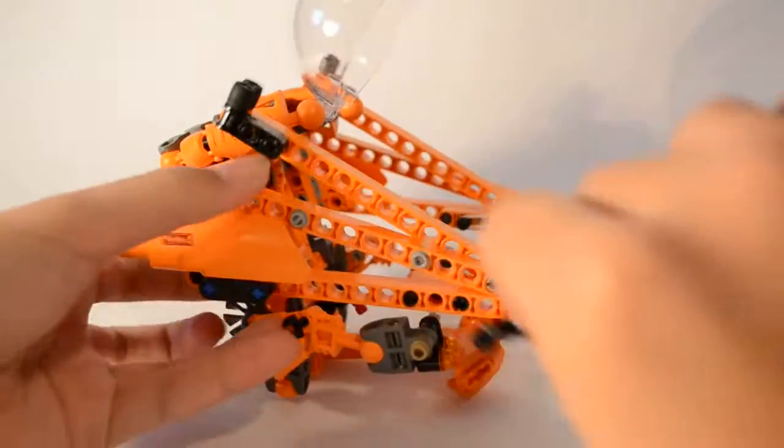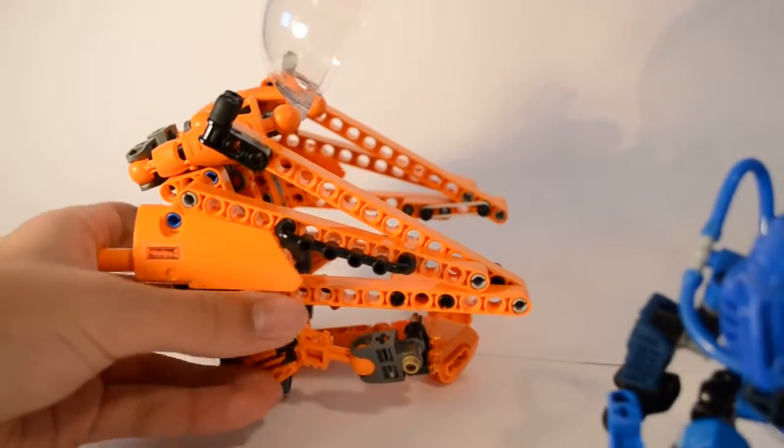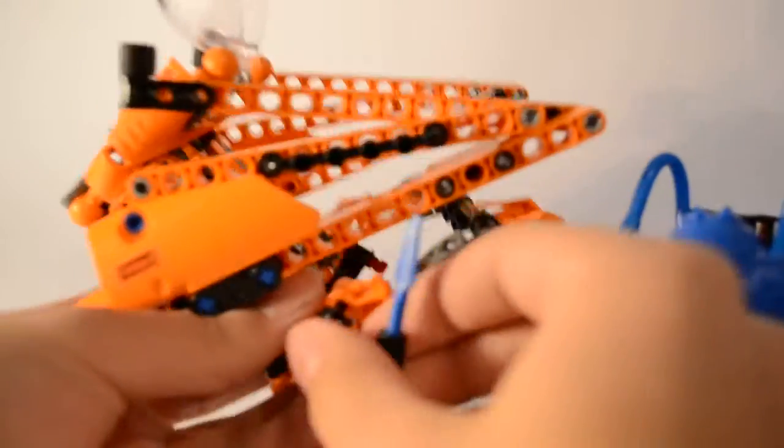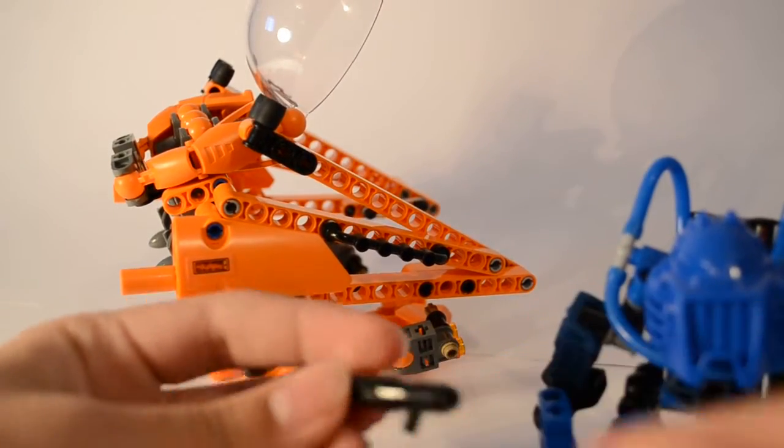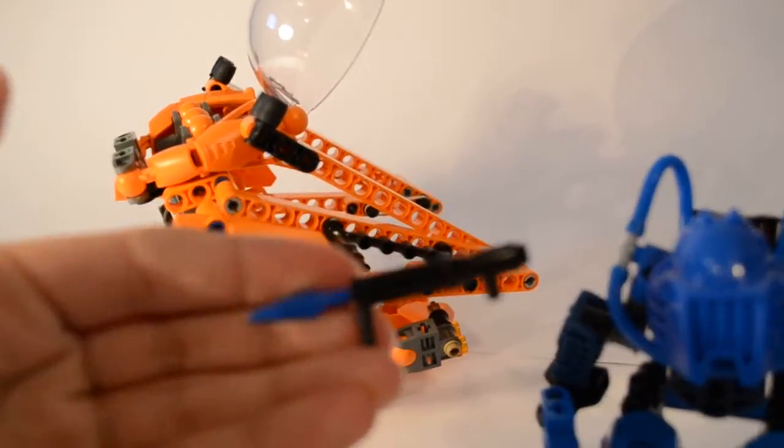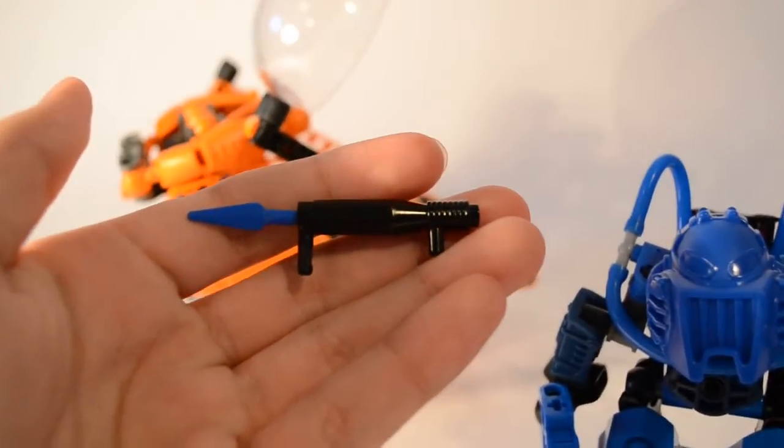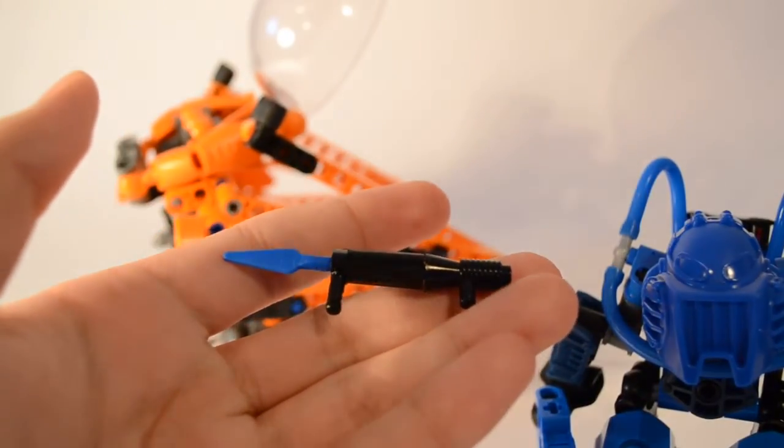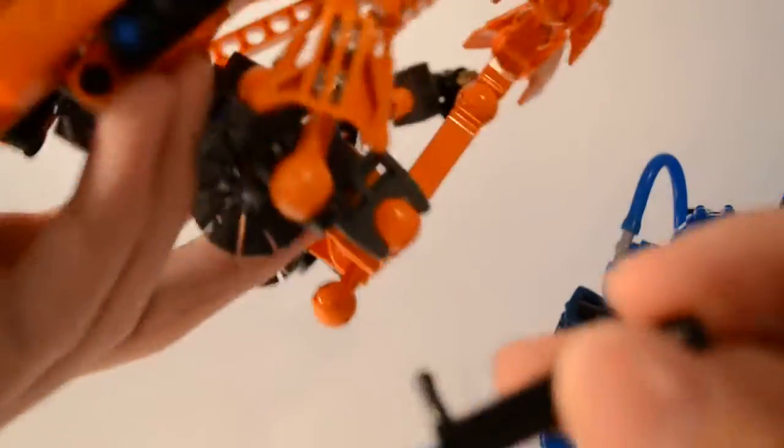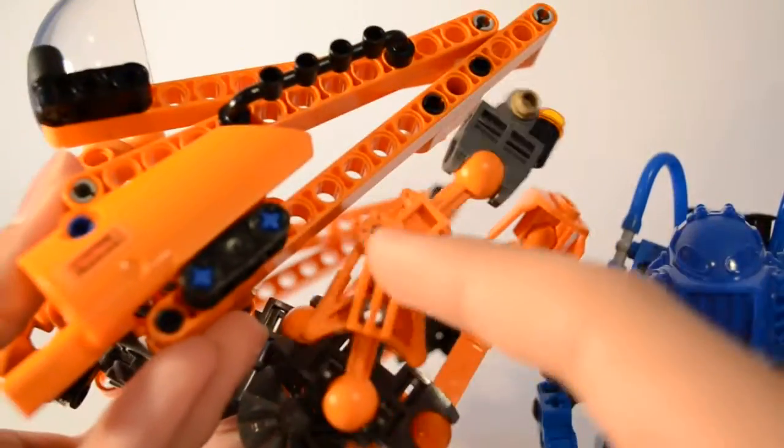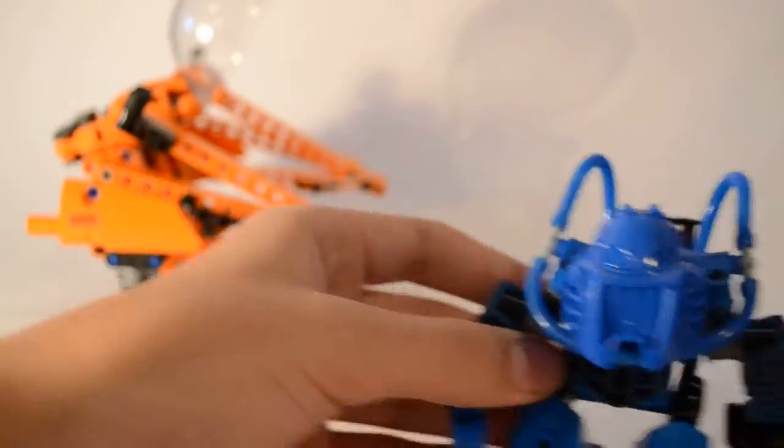Alright, now a couple things fell off here. His little bar here which is just for detail came off and also part of his harpoon gun, which is his weapon. Let's just focus in on it. There's his harpoon gun made out of a couple of minifigure accessories, very cool looking. It just pegs onto his little control thing here onto those Tahu Nuva arms. There's a little mini pin area there so that's where it pegs on.